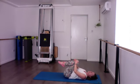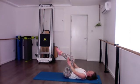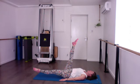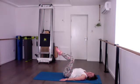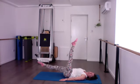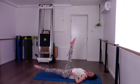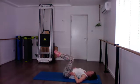Head and neck goes down. Legs back to the tabletop position, arms along by the side. Find the L shape. One leg goes up, other leg goes up. Bring it back to the tabletop. Exhale, press. And pull back in. Legs and then legs away. Bring it back to tabletop.